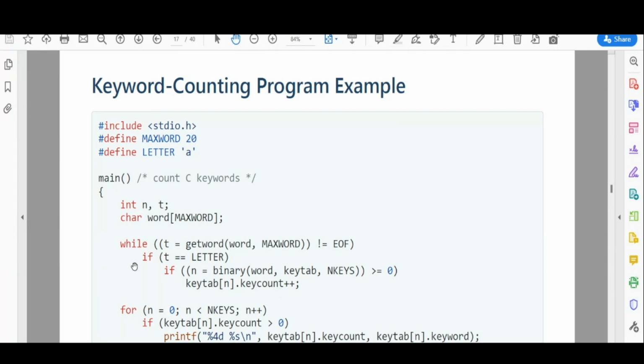Okay, so let's say we're doing this while loop, and we finish everything that was inputted. After that, we will go through this list again to print it out, essentially, right? We go through the entire list by the number of keys inside, and as long as the count number is bigger than 0, we'll print out the count number as well as the keyword itself. That's the output part.